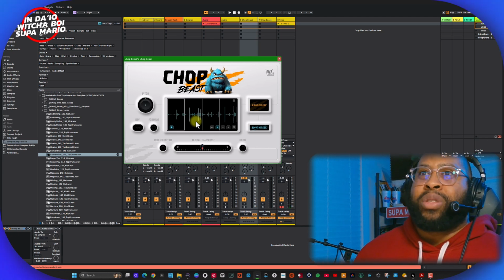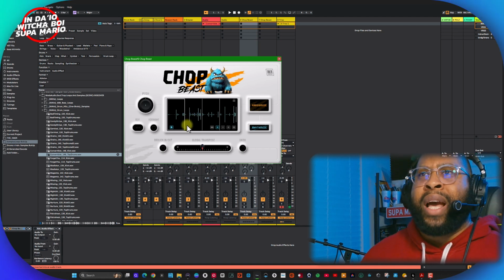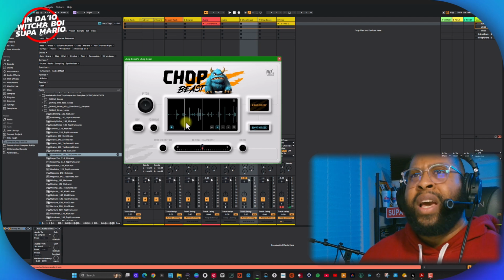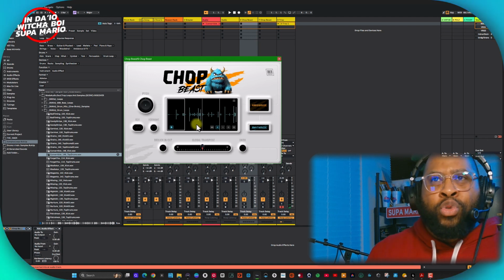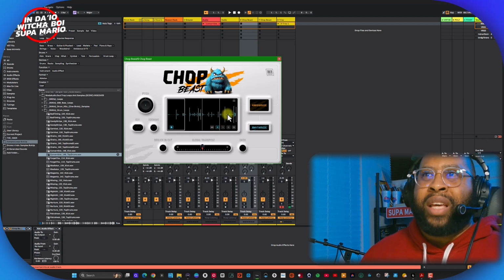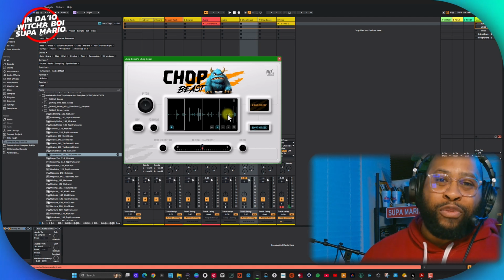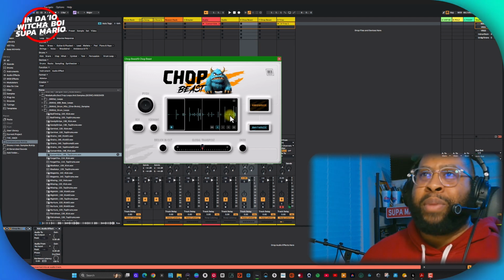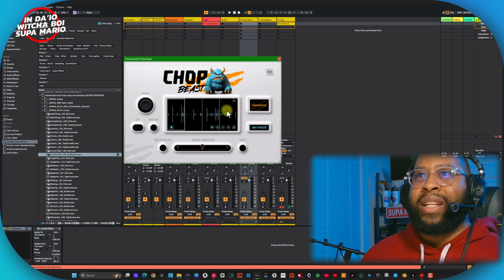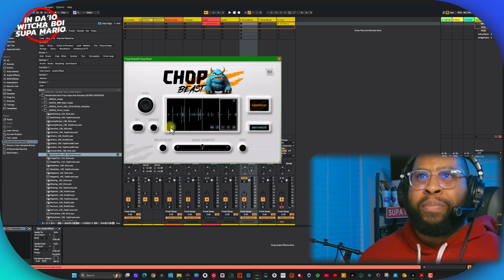Okay. All right, cool. So let's go ahead and get busy and just move some things around and see what we can come up with. Now, we are on 4 slices. I'm going to show you how to move the slices around to get something a little different. All right. So we're going to take the last slice, which is the 4th slice, make that the 1st slice, and take the 1st slice and make that the 4th slice. So let's make it happen. Take the 4th slice, move it up, put that in the 1 slot, and then we'll take the 1st slice, put that in the 4th slot. Boom, just like that. Now let's go ahead and preview it.